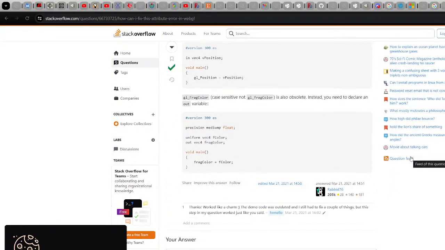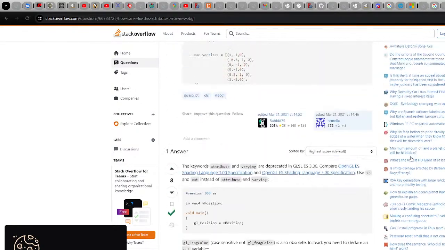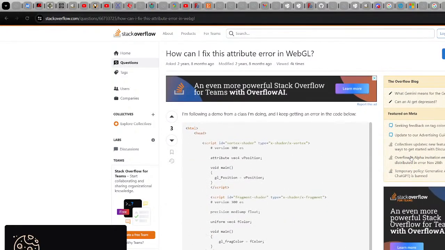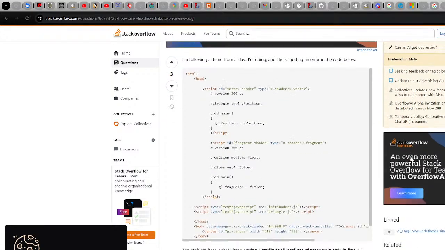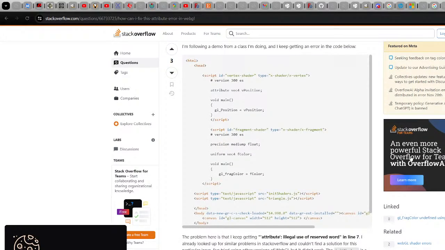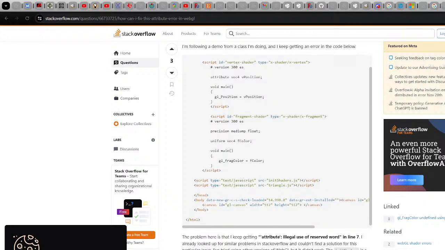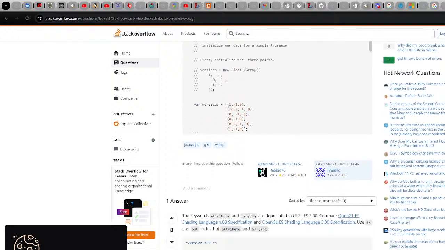Yes, no, out. Back for frag color. Out. Oh, there is no out. Okay. Oh, GL frag color. And then you don't need an out.